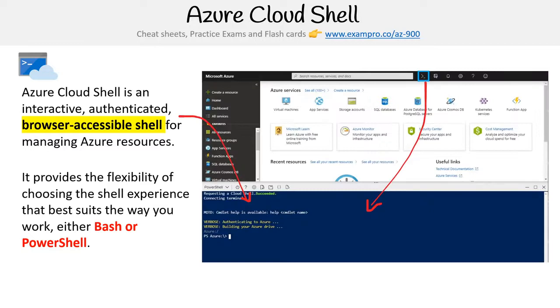Just to give you a visual, if you ever want to access the Cloud Shell, it's all the way up in the header there in the portal. You click that button, and it opens up PowerShell, or it will depend on what you choose, but it will open it up down below. And then you'll be able to use PowerShell right away, and also the CLI right away, which we'll talk about next, the Azure CLI.